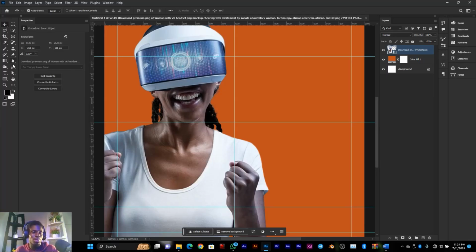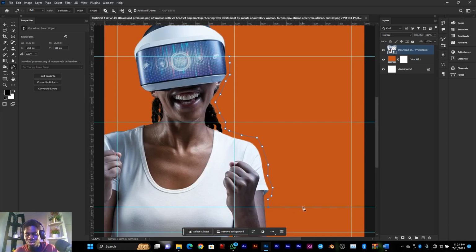The next thing we're going to do is to select the pen tool. So you come down here and you click the pen tool, and then you start from this line. You start following the edge of whatever image you have. So you don't have to be very accurate with this though, but just follow it as much as you can.